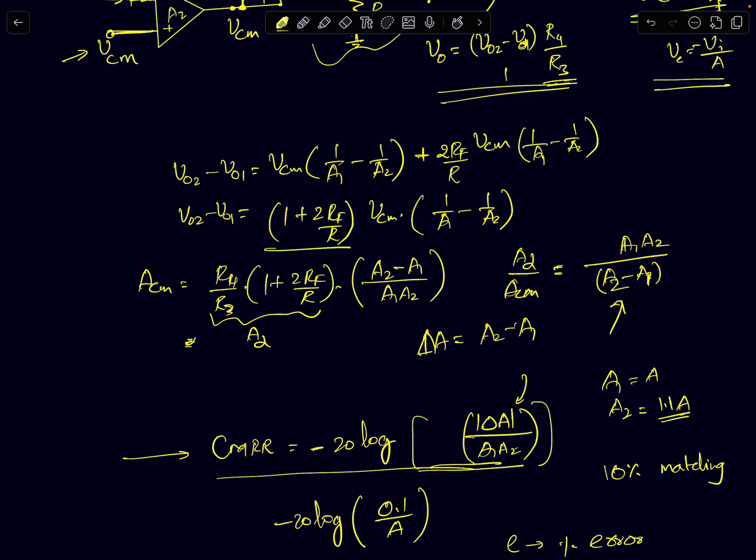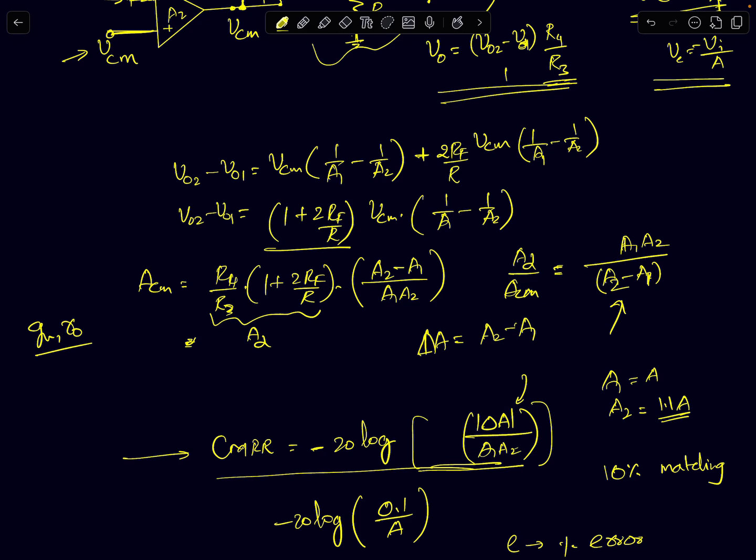Because these amplifiers are built using BJTs and MOS circuits. Again, in these BJTs and MOS circuits, the DC gains will be dependent on what? GMs, R naughts of those transistors. These are all process dependent numbers, and they are also prone to mismatches. No two devices, no two amplifiers will be exactly identical. They will have some mismatches. So that's why I'm assuming mismatches exist.